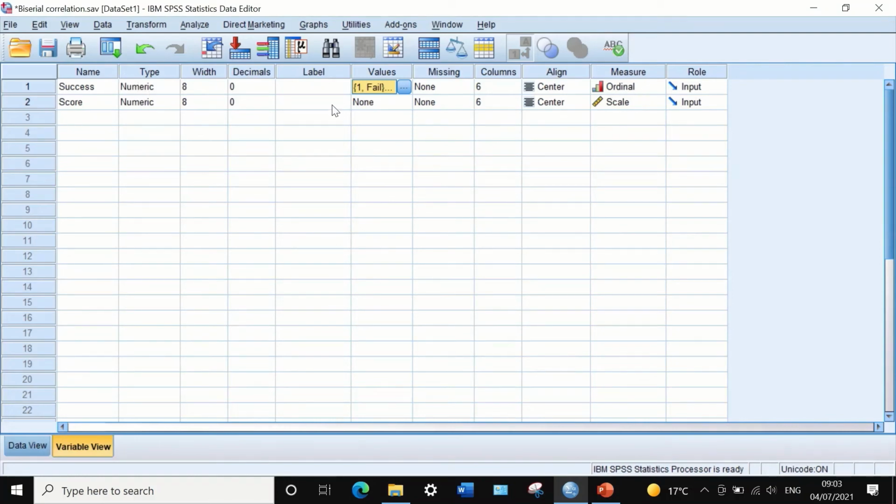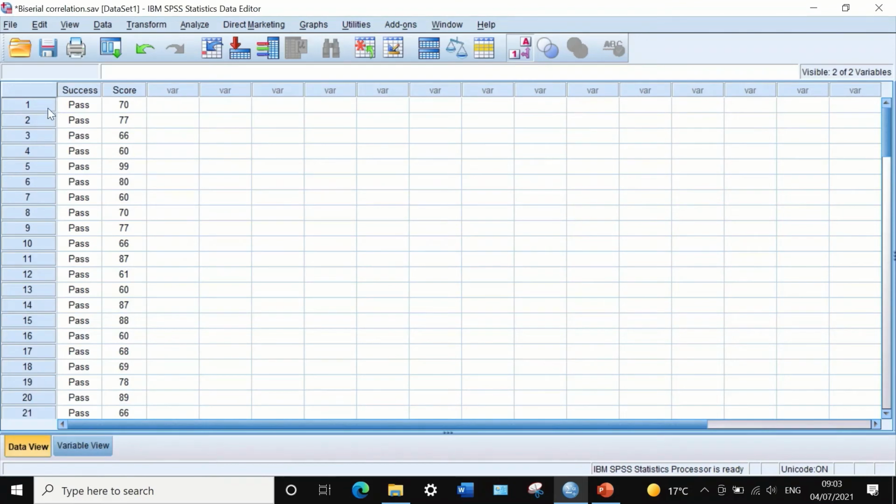Success is just categories, and the score is numerical. This is a dichotomous or ordinal dichotomous variable, and the score is a continuous variable from 0 up to 100, and I've checked that it is normally distributed without outliers.